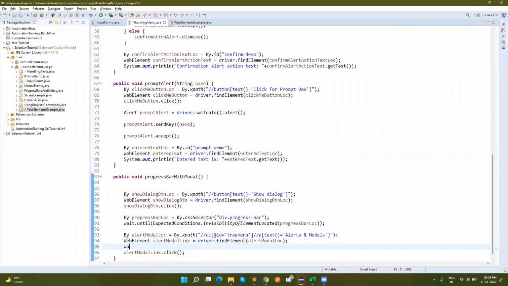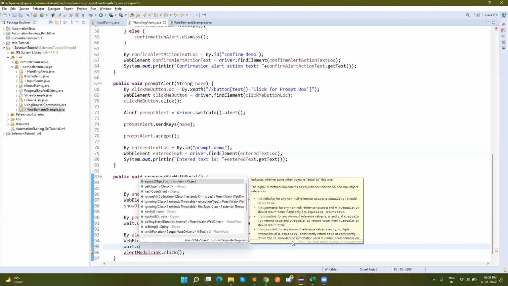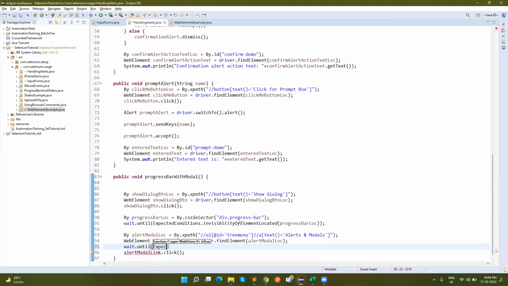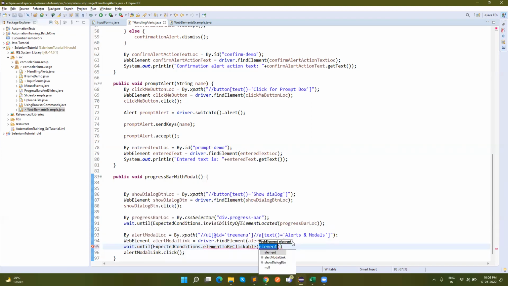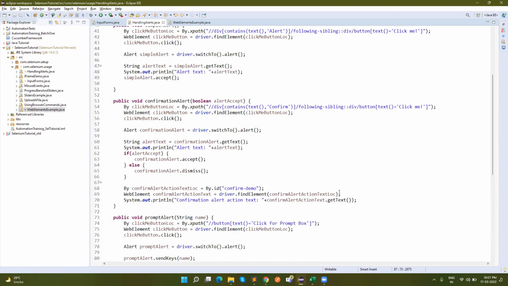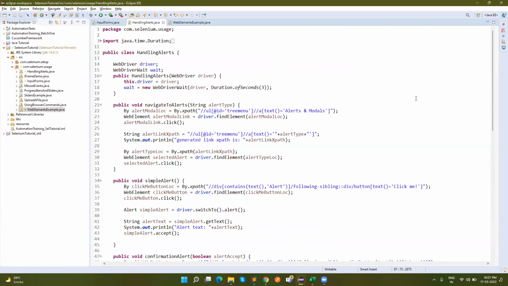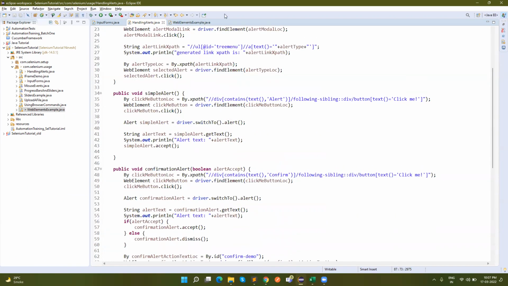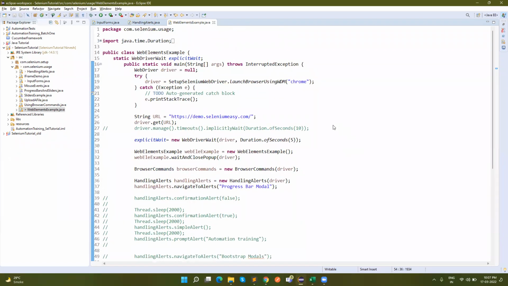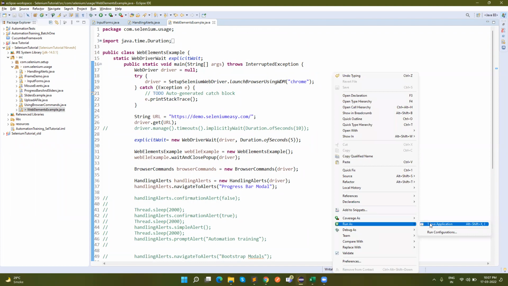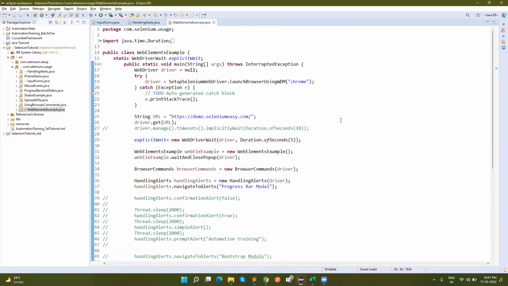So here we can add a wait until expected condition element to be clickable, the alert with the link. In that case it will wait for some time for that element to be clickable, and then perform the operation like click. Either way you can do.